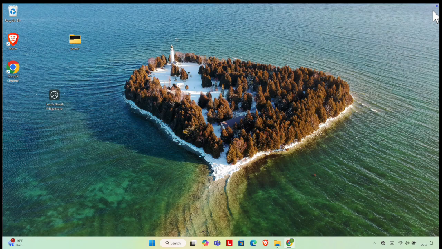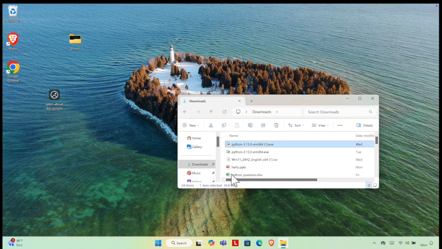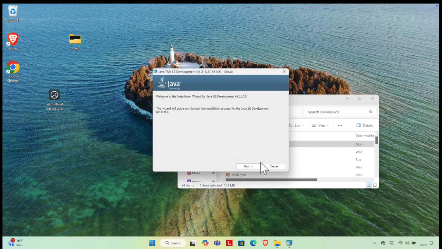I'm going to close it, and then I'm going to open the downloads folder. Inside this downloads folder we are seeing the JDK 21 Windows x64 bin MSI file. To install it, we just need to double click, or we can right click and from there choose install. So this is the window that comes up.